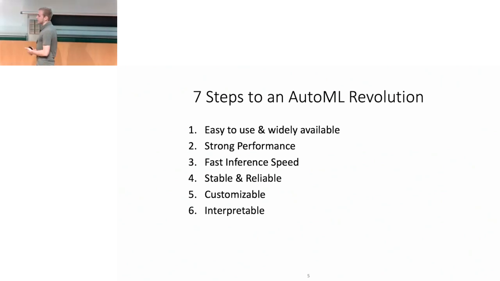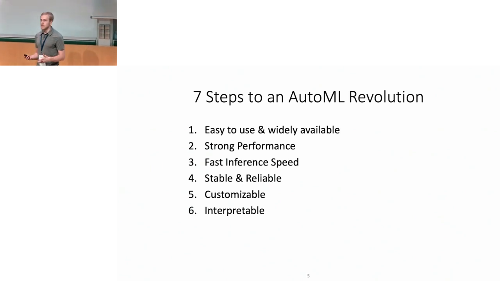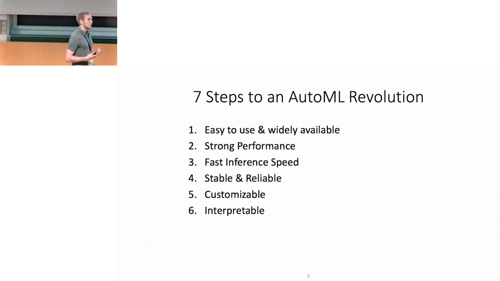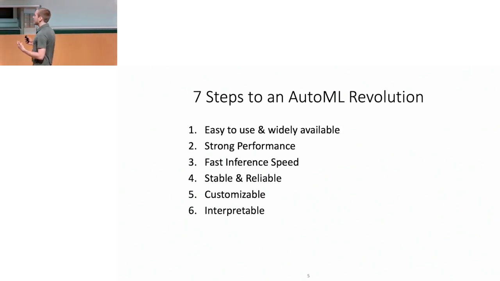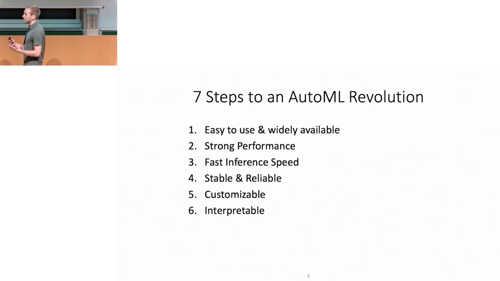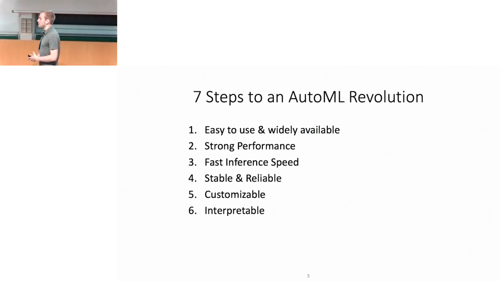So interpretable is a complicated subject because what does it really mean to be interpretable? I would say that interpretability is about providing users the information they need to be comfortable with the solution that you provide them relative to them having it done themselves, right? And so this is a bit of a subjective area, but things like feature importance via permutation shuffling, Shapley values, etc., are all good points to have here.